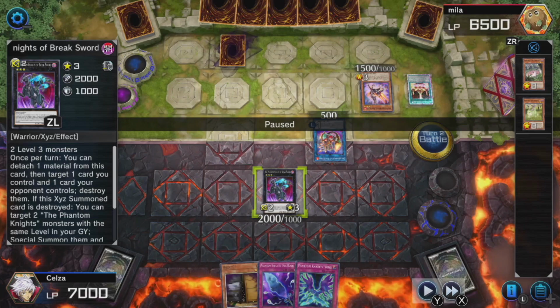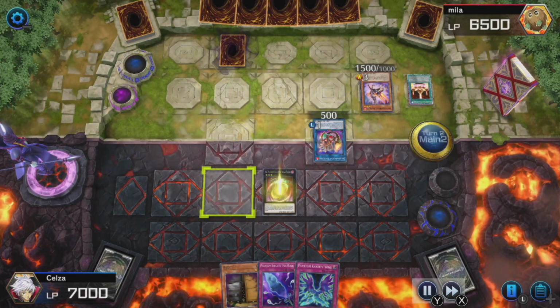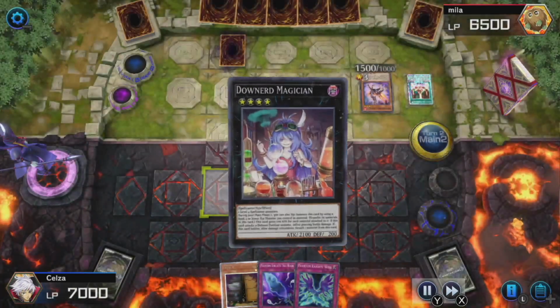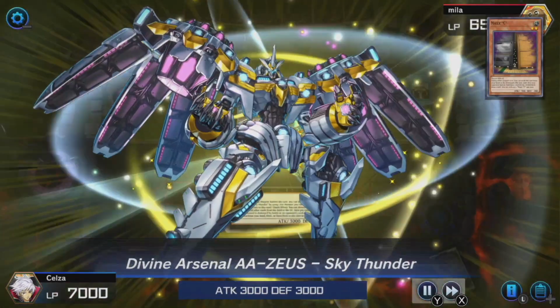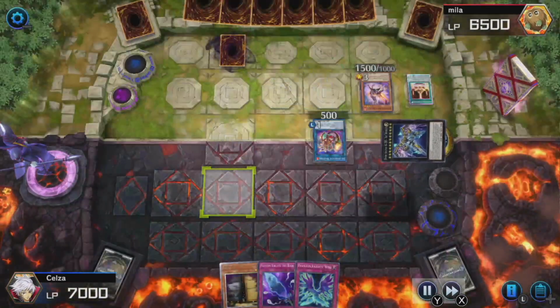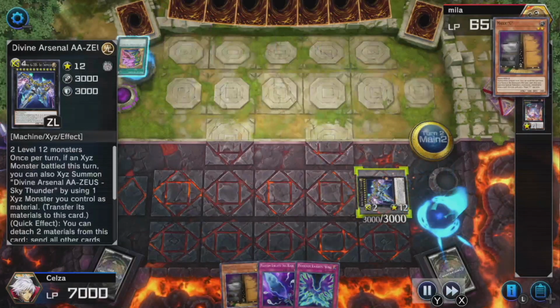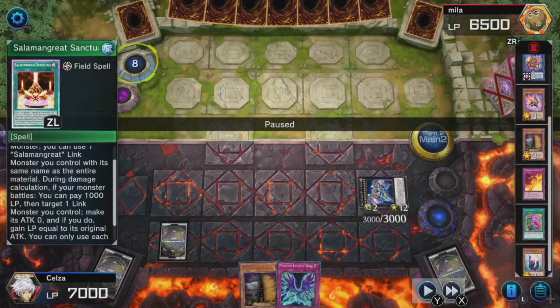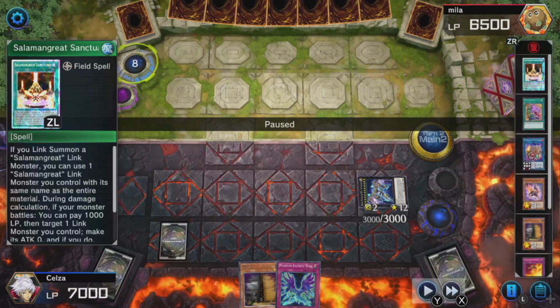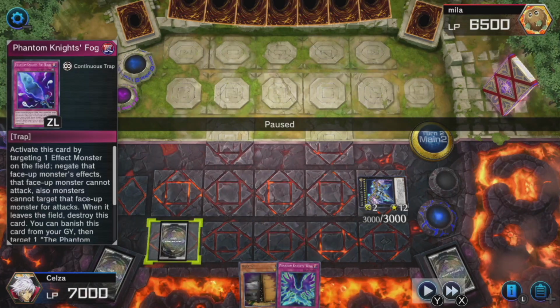So I attack over his monster, and then I go into the Downard, and then I go into the Zeus, and after this I'm going to wipe his board, and you're going to see that he actually doesn't have the Solemn Strike. He bluffed a Pot of Desires, which is pretty cool. So it wasn't Solemn Strike, which is really good. So now I'm going to set the Fogblade, and I'm going to pass my turn on this.